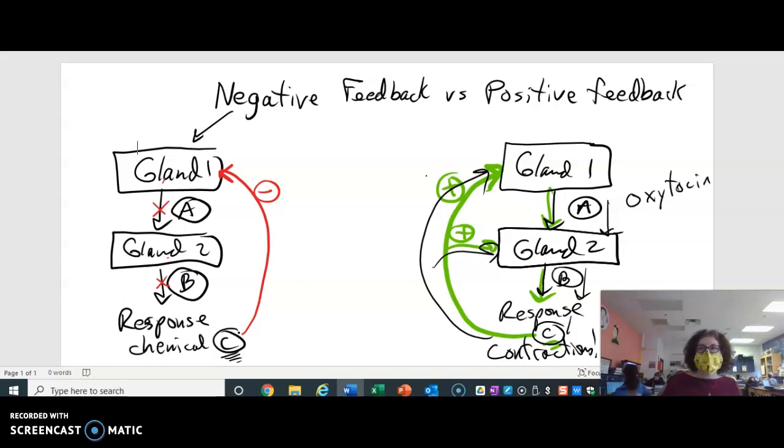Positive feedback tends to be in situations where, instead of responding to a chemical, it responds to something else contextually that's stopping in the body, okay? So with positive feedback, you'll be given examples where the final thing doesn't decrease the first step, it increases it. So that's what you need to remember in terms of that difference. You feel clear about that? Excellent. Okay. And I hope that was helpful.